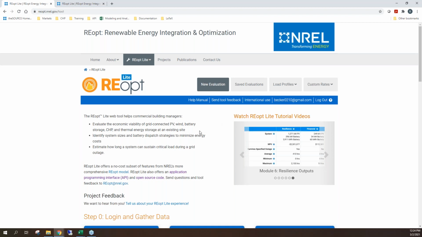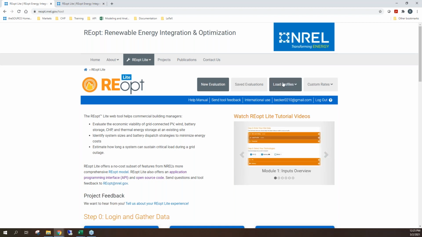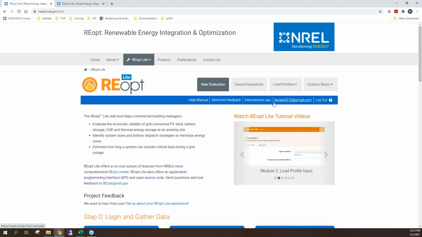If you did evaluations or uploaded load profiles or electric rate structures, they would be available once you logged back in. There's also some links to a help manual, which is a pretty comprehensive document for how we represent the technologies, the basis for the default assumptions and the references for those, as well as some more detailed information about just how to use the tool.